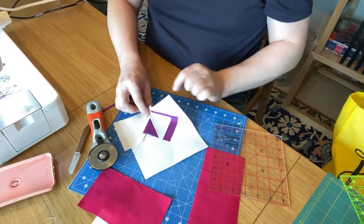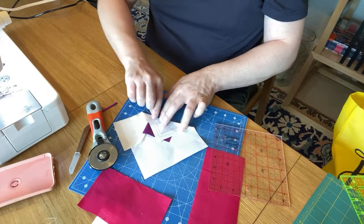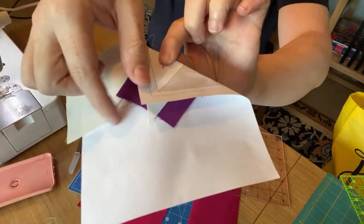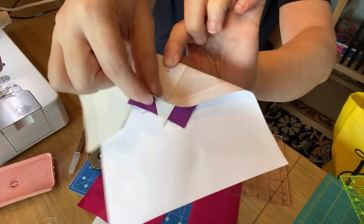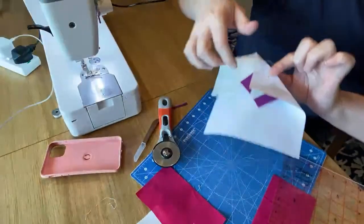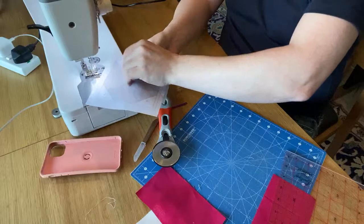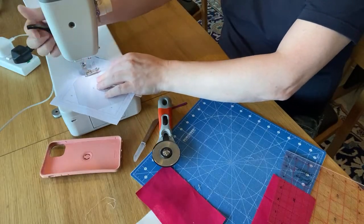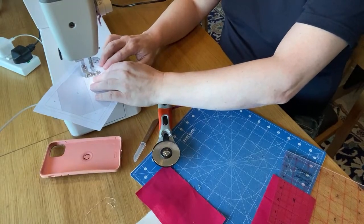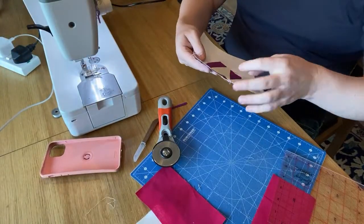So what you're looking to do is when you fold this forward, you follow the line of the triangle for A3. You can see that's the line for the A3. If the cream triangle you're stitching on is within there with the seam allowance, then that is exactly what you're looking for. And if you get this wrong, I have a box of chocolates nearby. So if you get it wrong, you can at least comfort yourself with a little beverage or a treat of some kind to make things feel a little better.